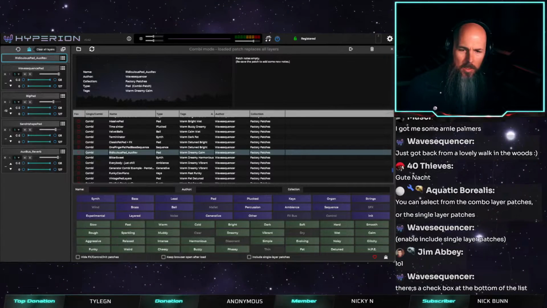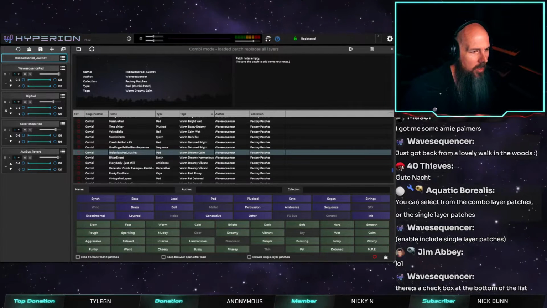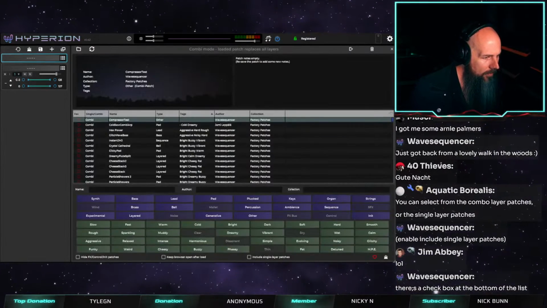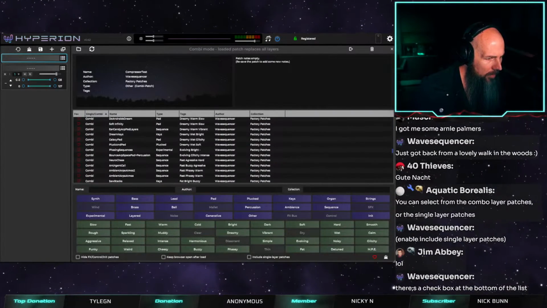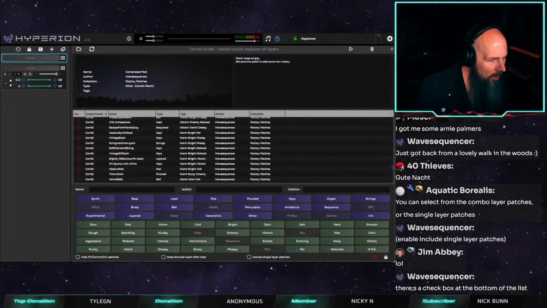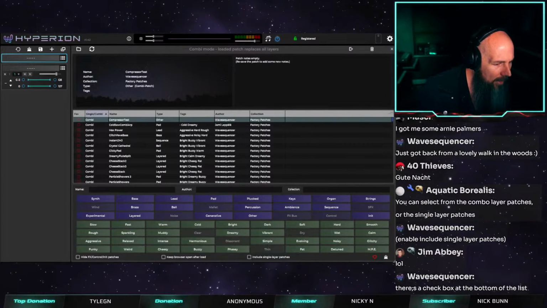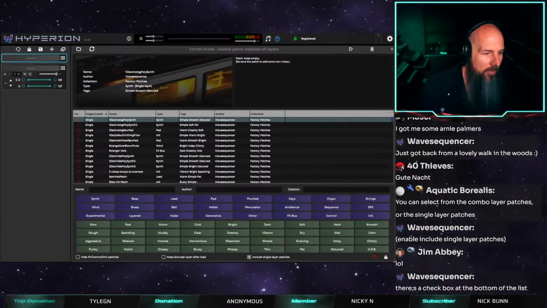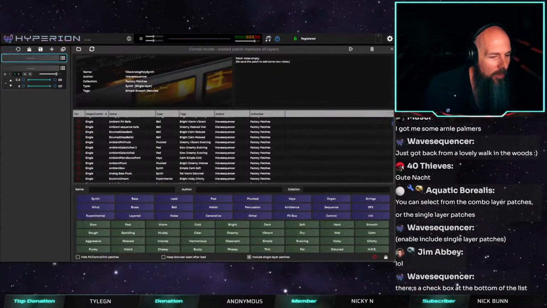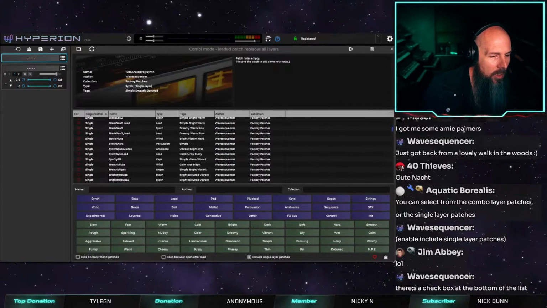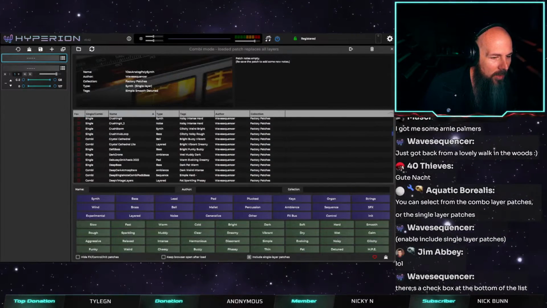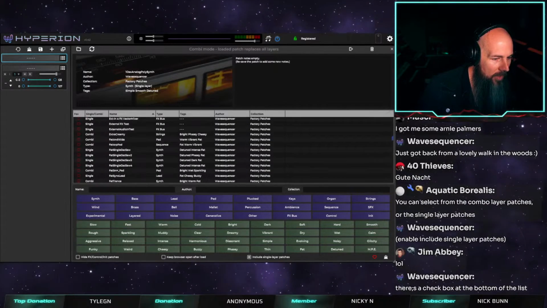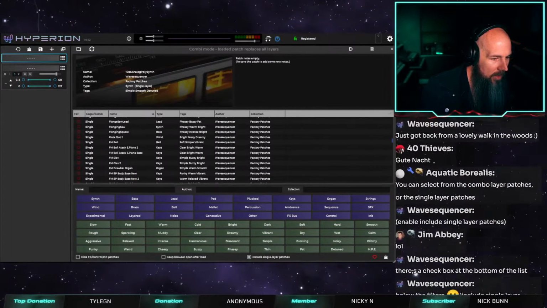Well, we can try clearing all the layers. There we go. And then, let's see, can we pull them up here? So right now we're only looking at combination ones. And then, there's the button we were looking for. And then we should be able to find FM. There we go by the name here. And we can maybe find that patch. Echo verbs. Love that. Let's try that out next.